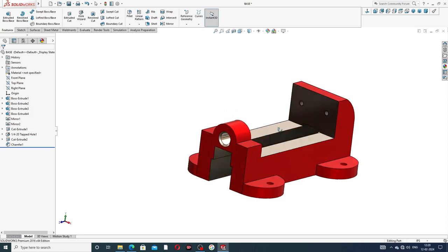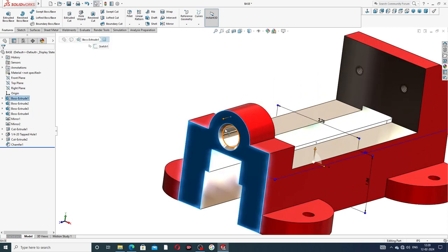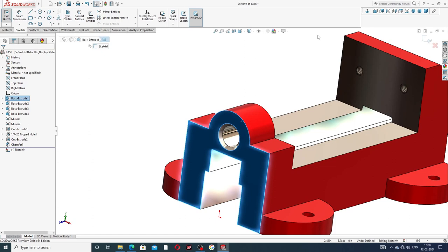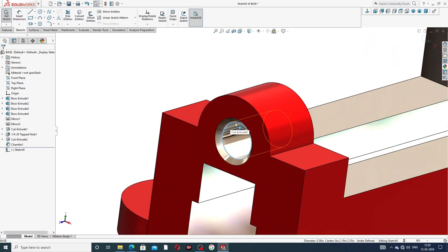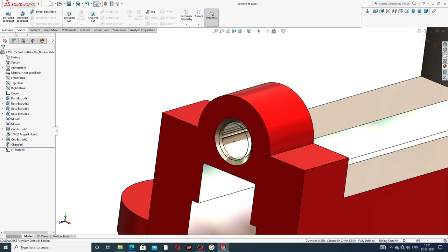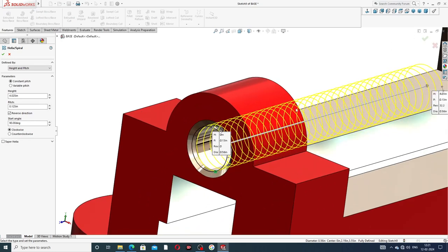Okay, all is perfect. Click and select this face, and sketch this face. Select this inner line, and go to vertex, because this is used for a thread, and creating a thread is very, very important. Go to Helix and Spiral, and click here.